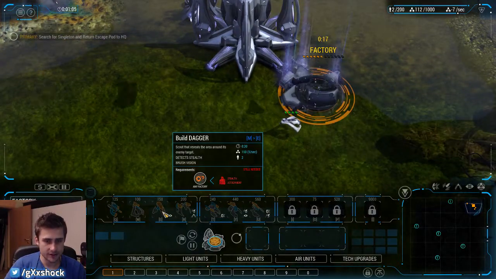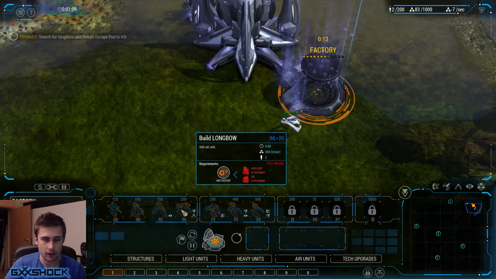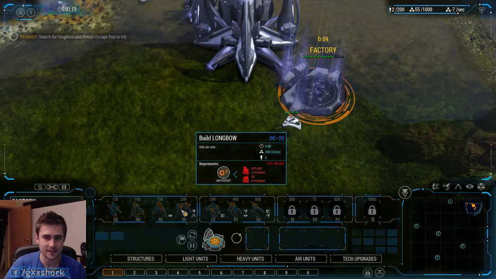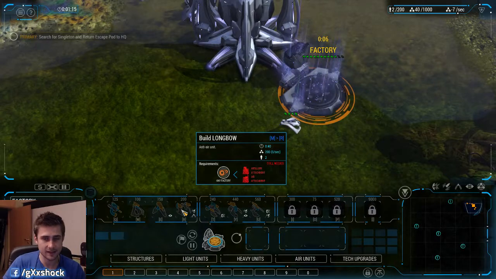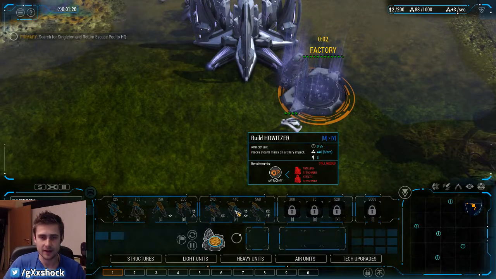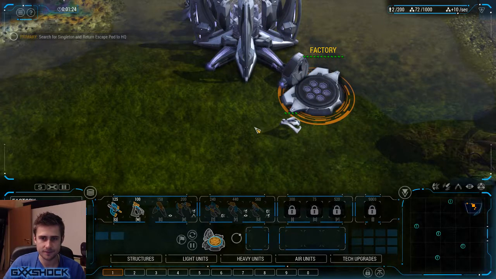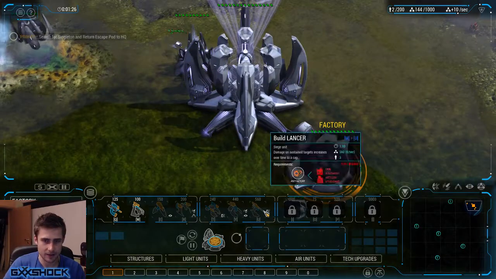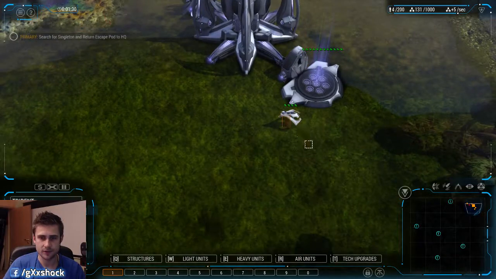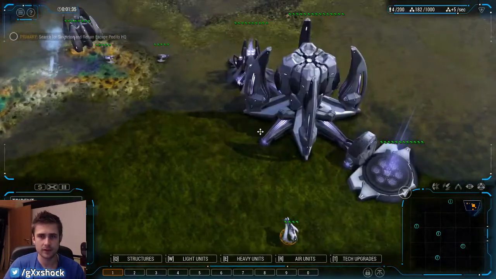We have a few more units available this time. The Dagger, which detects stealth units, and the Longbow, which is just insane. We'll definitely go for the Longbow, I'm telling you guys. It's crazy good. And we have the Gladius, like last time, and the Howitzer, and the Lancer. So we're definitely going to get a few units in production. Tridents for now. Commander, keep us safe. Coordinates received.